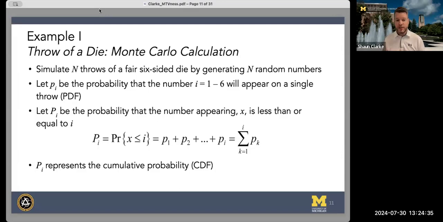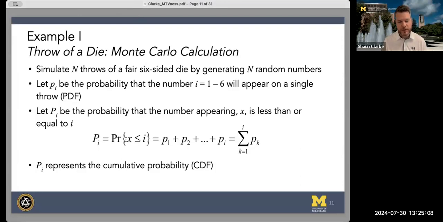So our discrete PDF in this case is just a set p(i), where each p(i) for i from 1 through 6 is equal to 1/6, because again, we're assuming that our die is fair. So our PDF is just the step function, everything is equal to 1/6. Once the PDF has been constructed, we can consider the CDF as the cumulative integral of that PDF. In this case, because our function is discrete, instead of a cumulative integral, it's a cumulative sum.